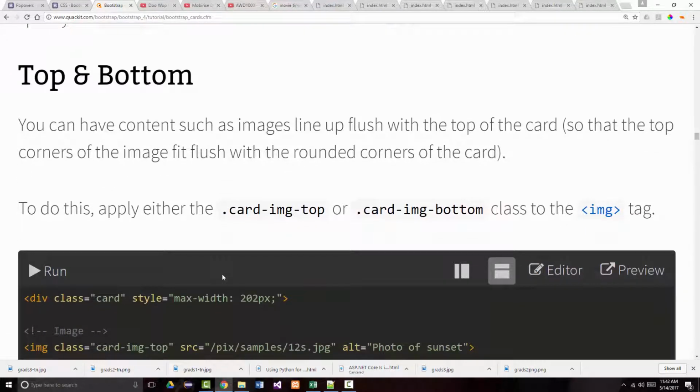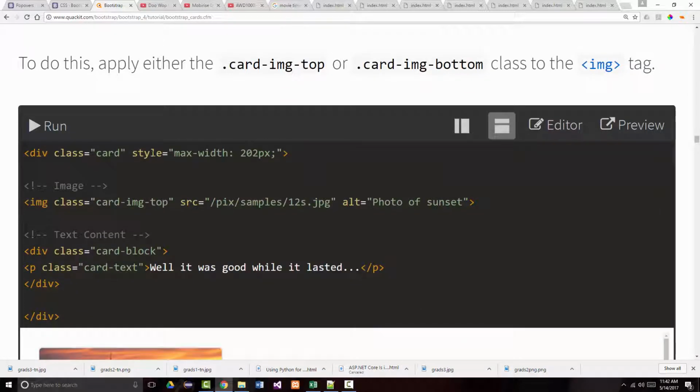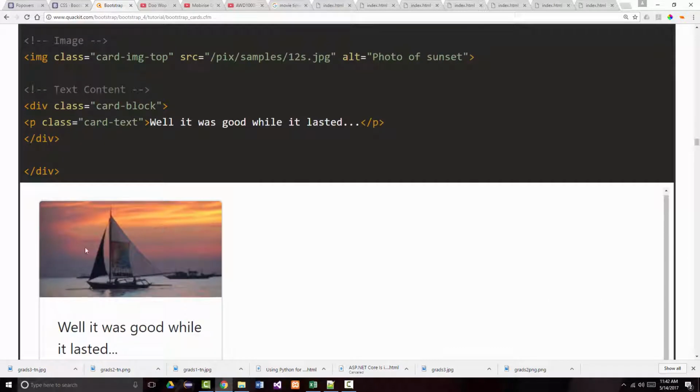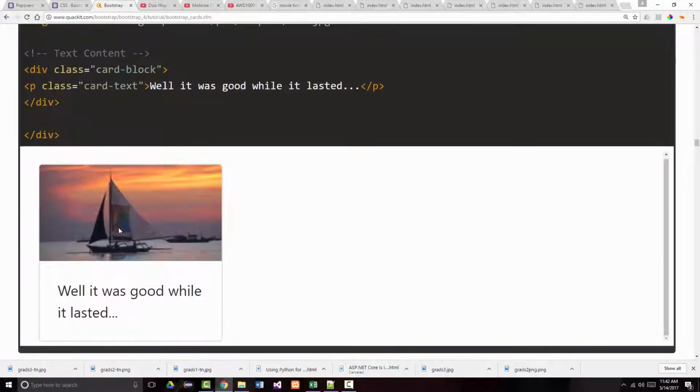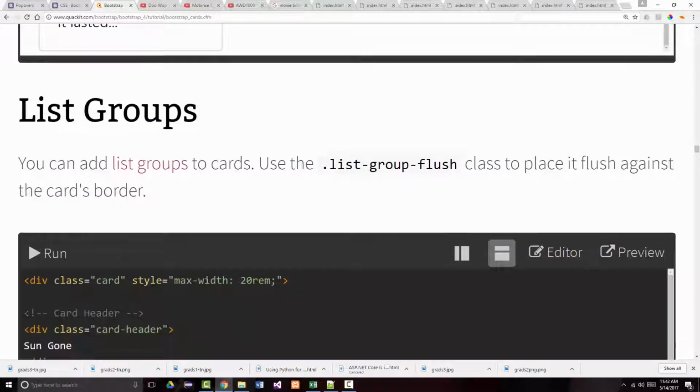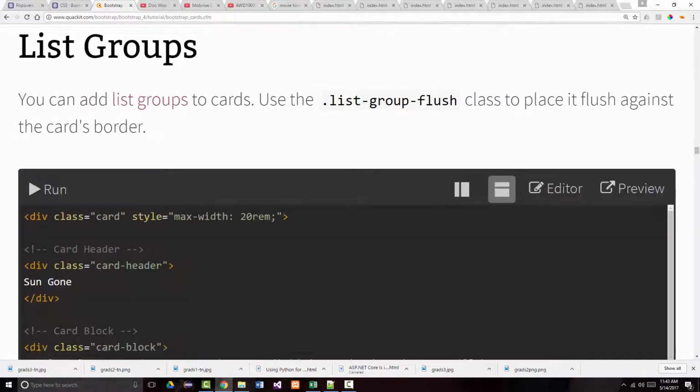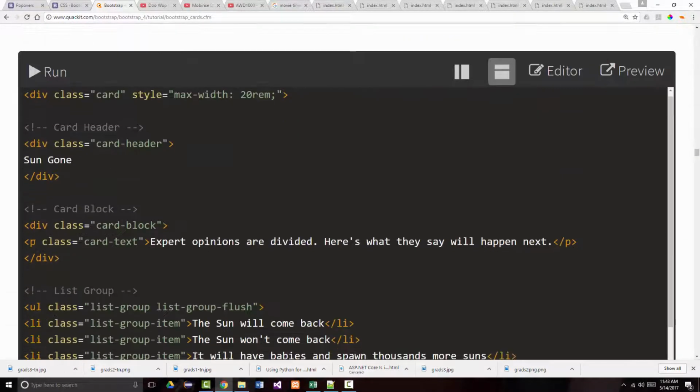You can have content such as images line up flush with the top of the card. You do that by using the card image top or card image bottom classes. So you can see there's no padding at all here on the top. You can add list groups to cards with the list group flush class to flush it against the card's border.